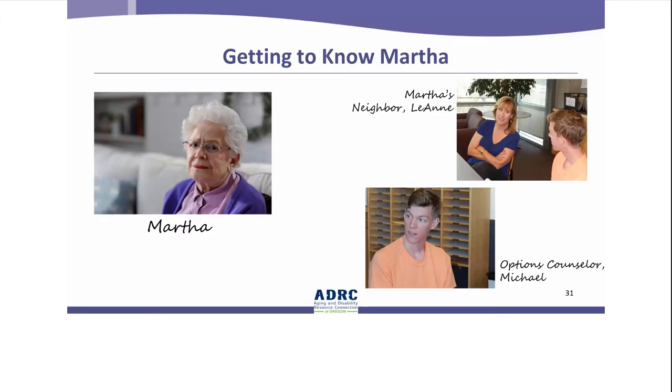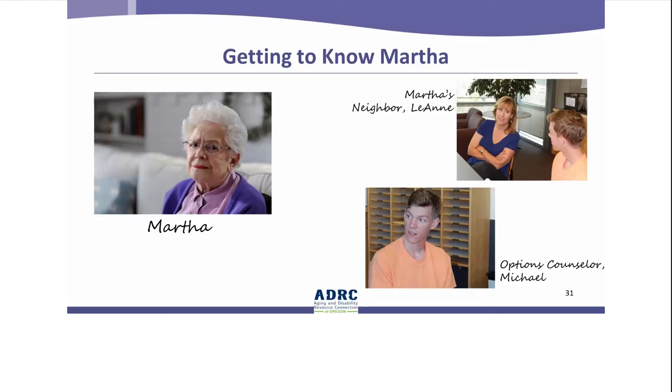Let's now move on to Martha's story. She may have a more challenging situation because she has no apparent support beyond a concerned neighbor with limited abilities to help. Martha has undiagnosed dementia and although she had strong social ties in the past, most of her closest friends have died, moved away, or are also increasingly frail and unavailable. Martha's dementia has progressed to the point that her capacity to make decisions for herself is questionable. After talking with Martha's neighbor, Michael called her. She seemed confused but agreed to meet with him. He asked Leanne to join them for this meeting to help Martha feel more comfortable. He sent an appointment card and two reminder calls to Martha to increase the likelihood that she would be at home, and he also enlisted Leanne's support. She reminded Martha about the appointment and assured her she would be present. To get to know Martha and build trust, Michael helped Martha construct a timeline of significant events in her life.